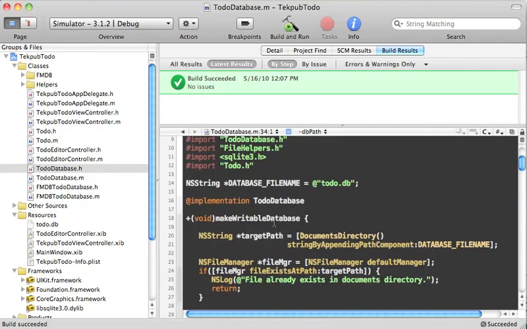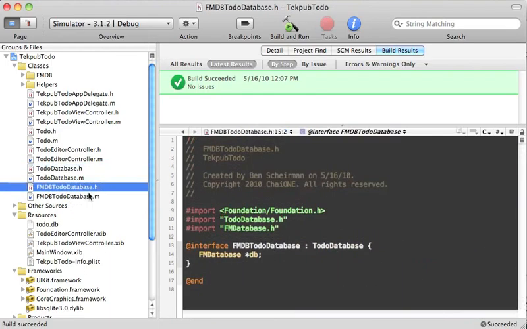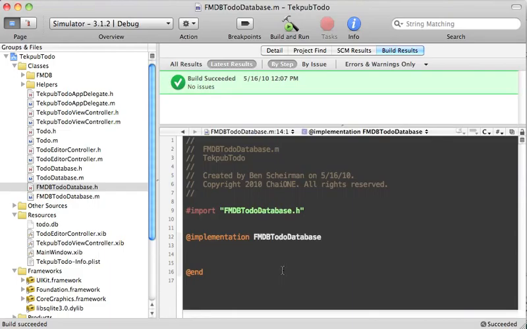Okay, so we're going to create our FM to-do database, and inside there in the init method we'll use the standard if self equals super init, return self, and then inside the if is where we do our own initialization.